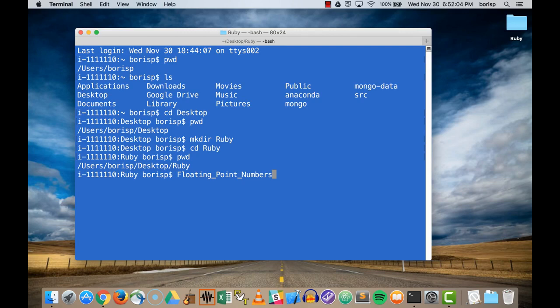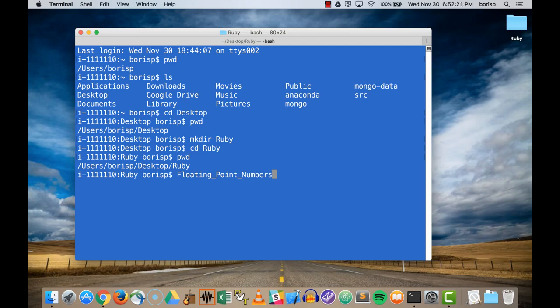And by the way, if all of these commands are quite a bit to take in the first time, don't worry. We're going to go through the entire process of how we navigate through the terminal, how we find our Ruby files, and how we launch them or execute them from the terminal plenty of times throughout the course. So don't worry. Hopefully the big picture overview, that's the most important thing to understand.